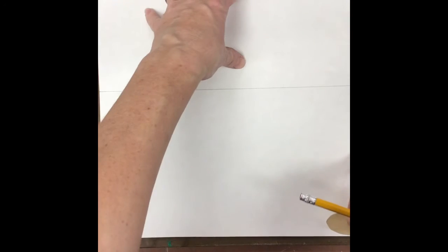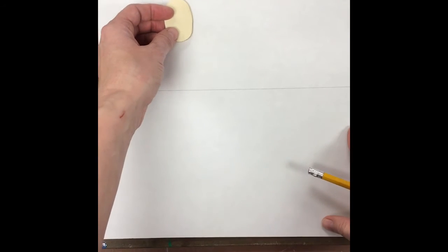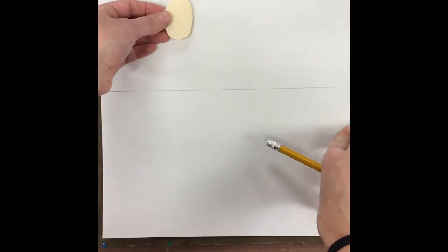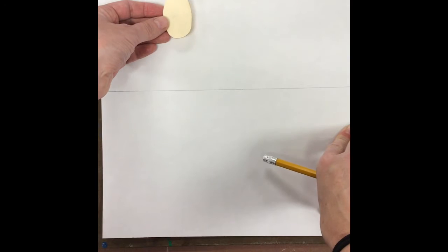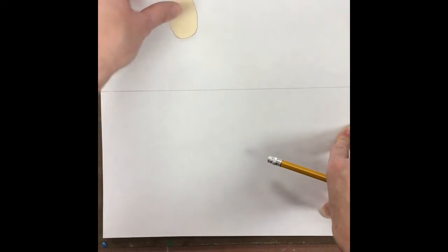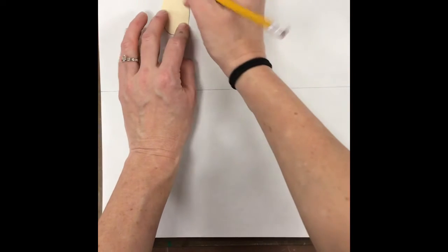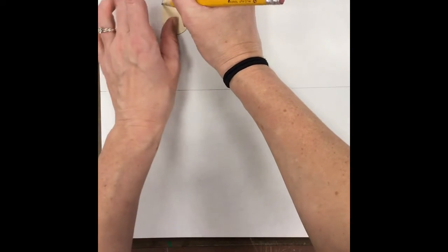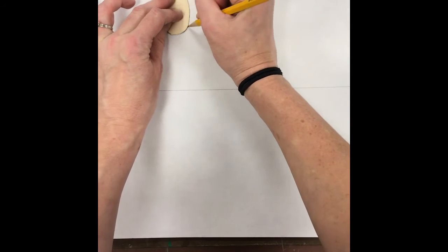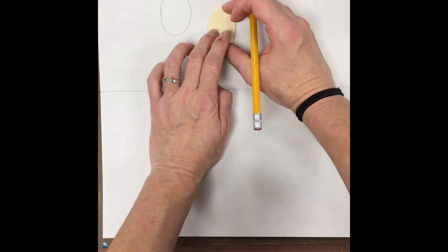Now, the sky is above, the ground is below. First thing you're going to draw is the adults in your family. So for my family, I have myself, I have my husband, I have my oldest son who is a teenager, and my daughter who is a teenager. All of us are adult size, so we would all go on the top. So I would take my oval and my head tracer and just trace somewhere in the sky where those people are going to be.